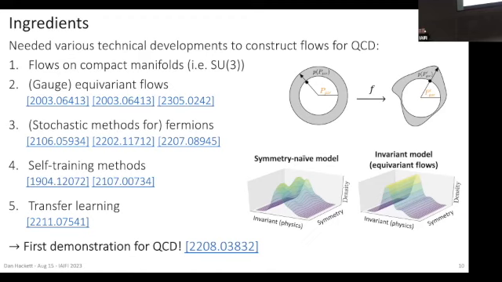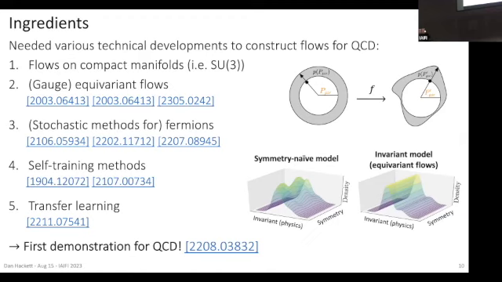We also had to, so in lattice QCD, there's SU(3) gauge symmetry. This is a really high dimensional symmetry group. If you think about trying to model some distribution that has this symmetry without encoding this exactly, it's clear that you're going to have a really hard time constructing a high quality model. So instead, we figured out how to build the symmetry into the models explicitly.